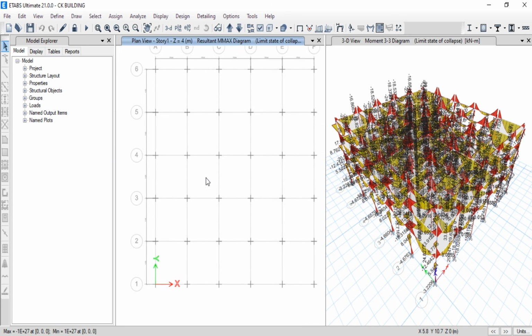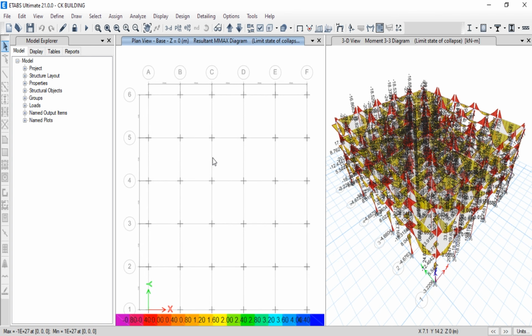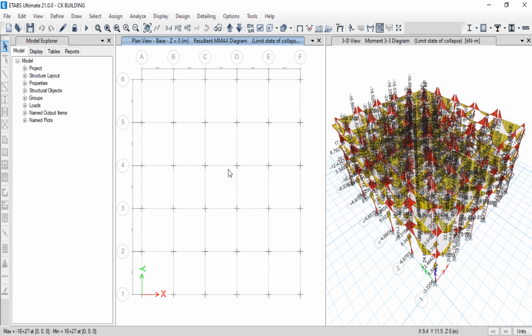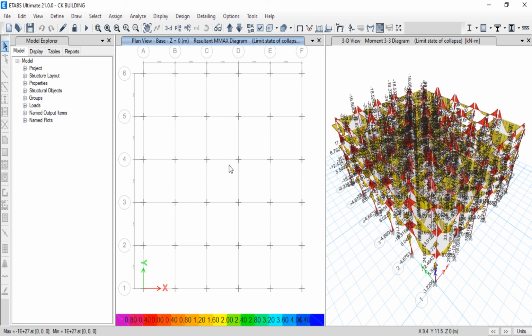So we are now at our base. Coming to our base, we can select the base in order to show the reactions or the forces at the bottom of our columns.